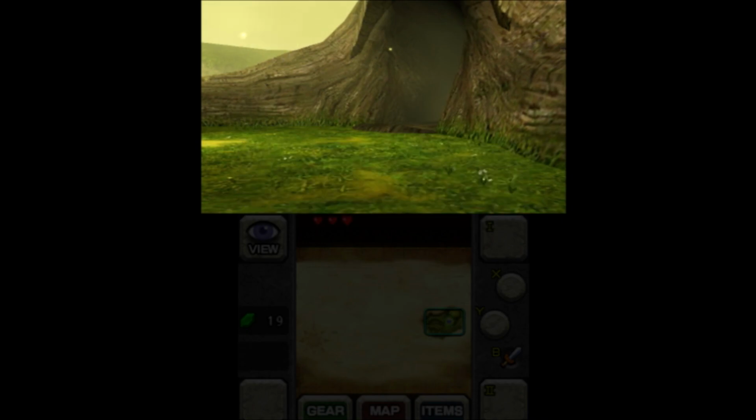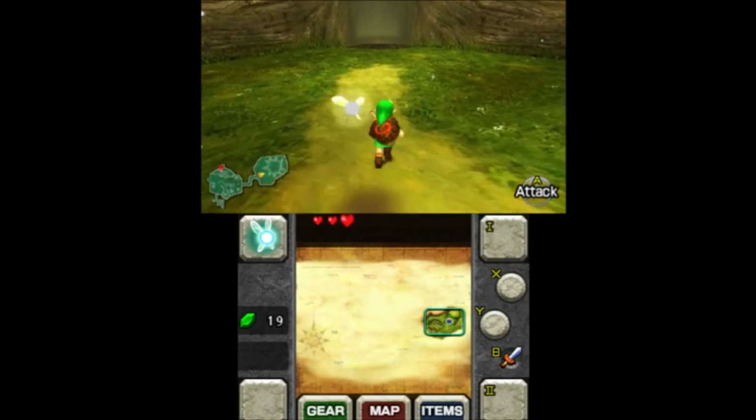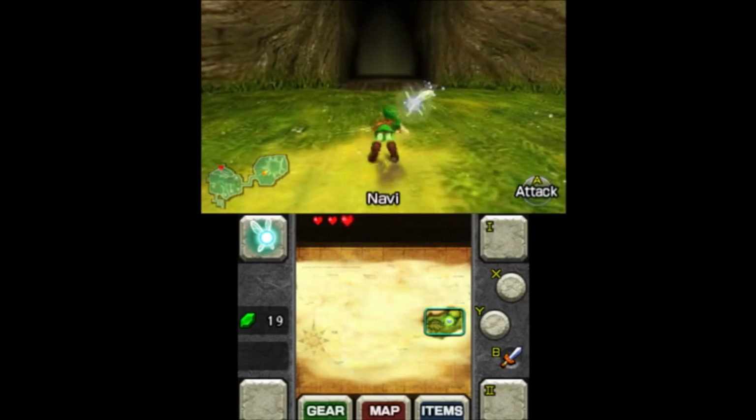So, basically, Deku Tree's about to die, and you have to go in here and defeat the evil demon that's within him.